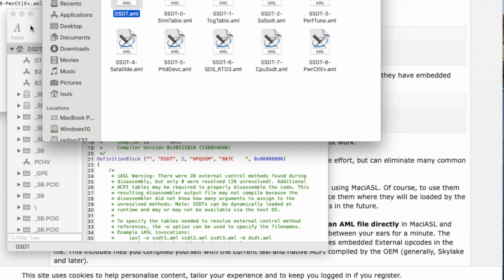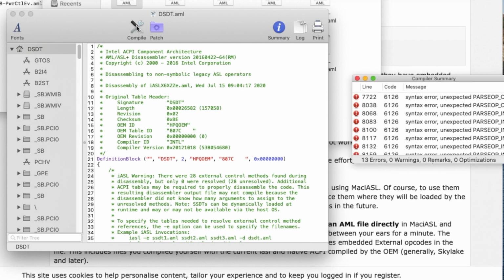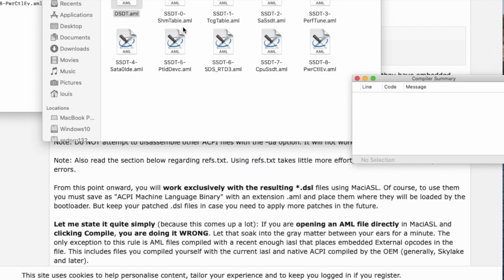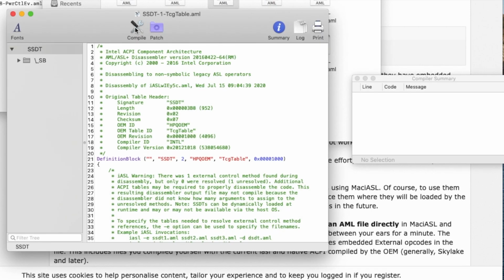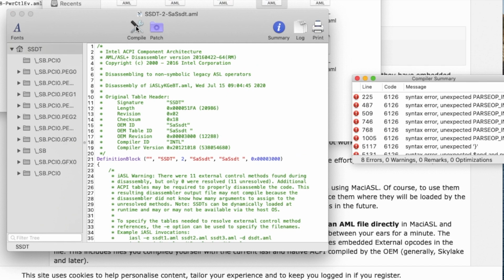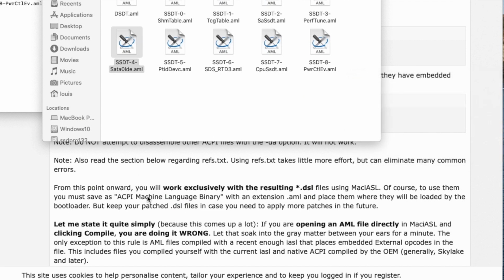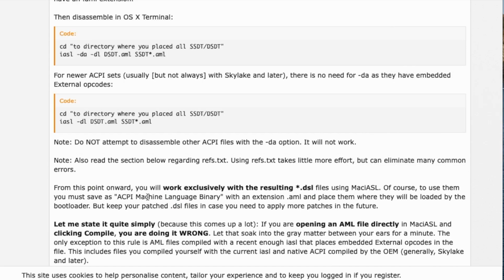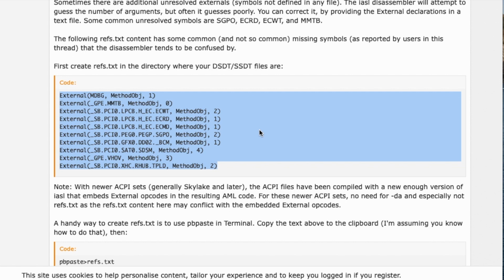If we open Mac IASL, we compile, we'll have tons of errors. DSDT 1, compile, it's okay. 1, compile, okay. 2, compile, tons of errors, right? So what we're going to do is this. You're going to have to disassemble it correctly. This one right here, this is the list of RehabMan. This one, if you do all of them, it's pretty much okay.